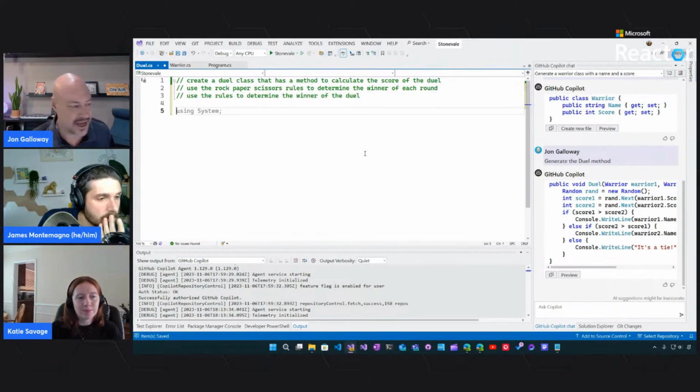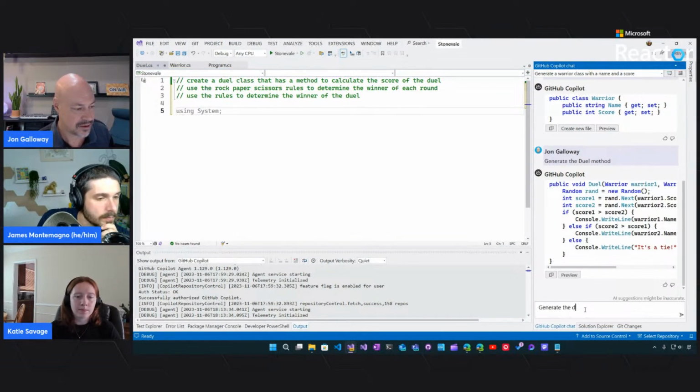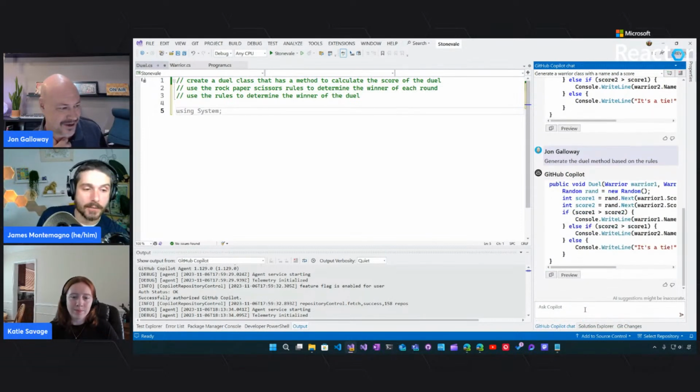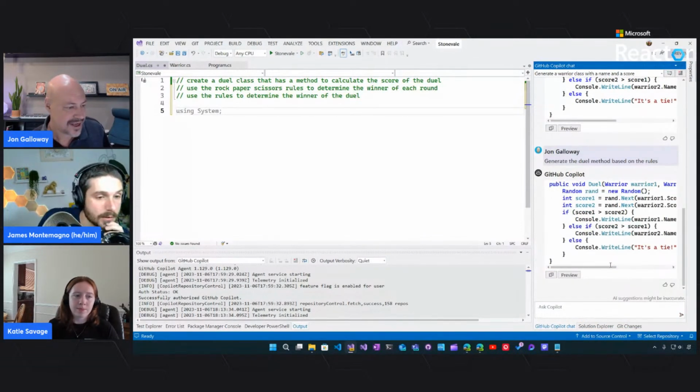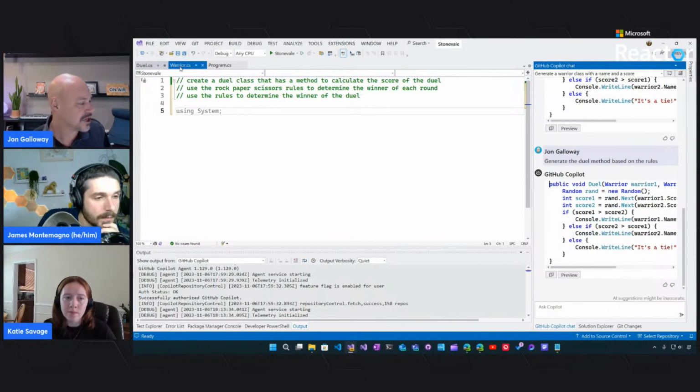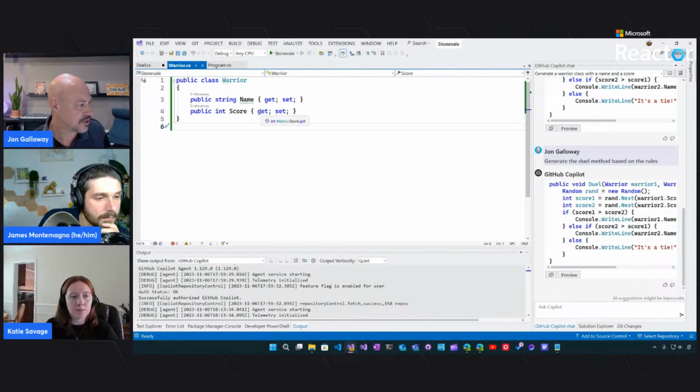So now I'll say generate the dual method. So it's using the context from your files is what it's doing. Yeah. Okay. So here I'm saying this is not helpful. And what I'm going to do is get rid of score, because I think score is throwing it off.